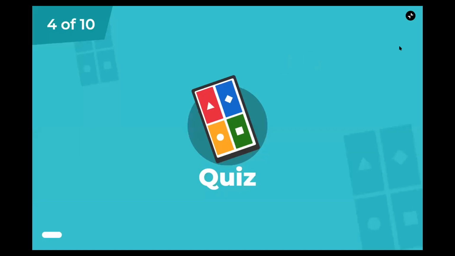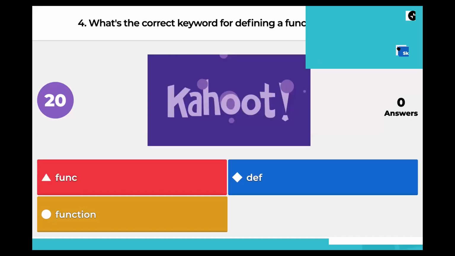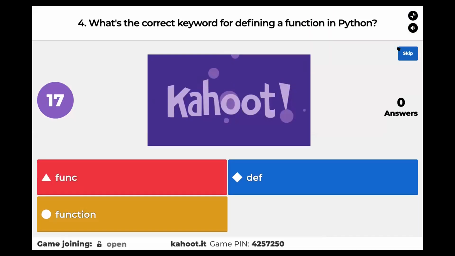Quiz. What is the correct keyword for defining a function in Python? We just talked about that. Func, def, or function.